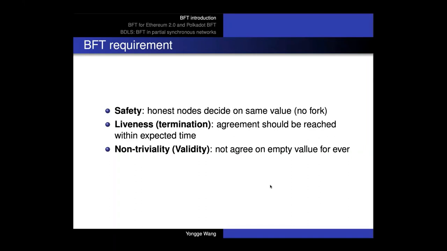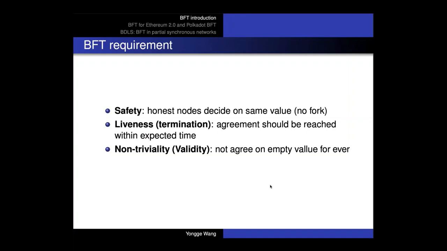The second requirement is called limitless accumulation, or liveness. That basically means the next block will be produced at some time. We do not want a deadlock. A deadlock means the blockchain will stop at a certain point, like a blue screen on a Microsoft Windows system. We do not want that to happen. So we want to make sure that the protocol will continue. If the network becomes good at some point, the next block should continually be produced. That's the basic requirement.